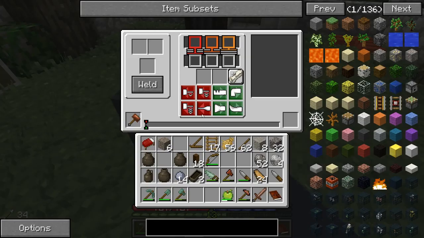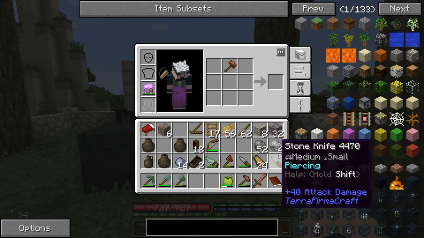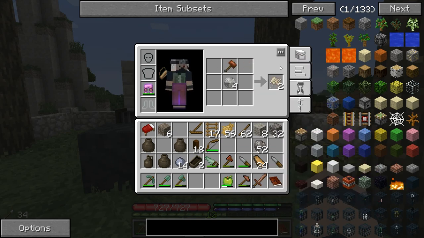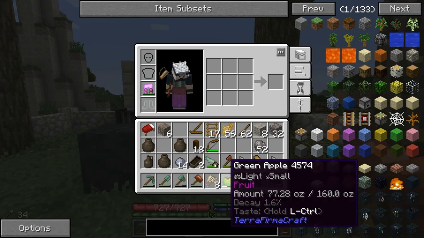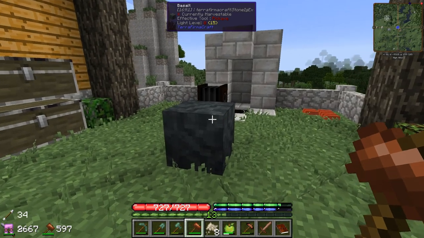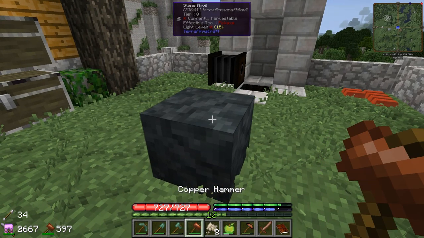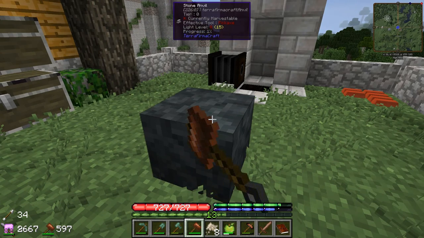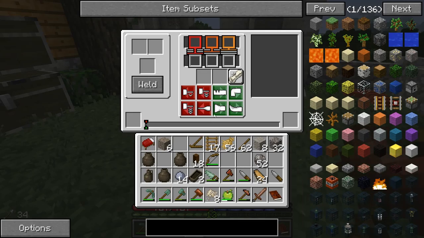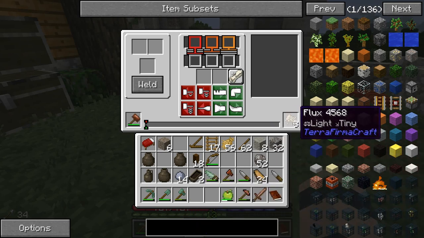We also need what's called flux. F-L-U-X. Make sure you hear that correctly. Yeah, you get flux like that. You break down marble, or I think there might be some other materials you can use to get it. Oh, it converted again. What? Right-click, left-click. Okay, whatever. Yeah, so that goes over there.